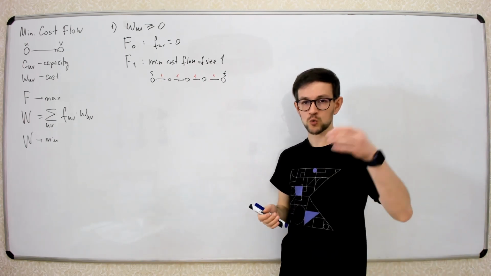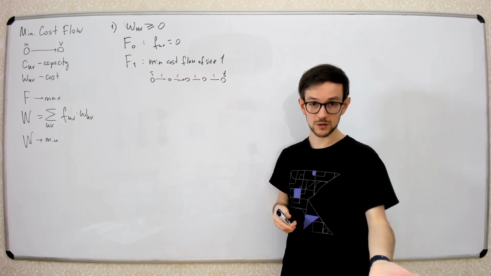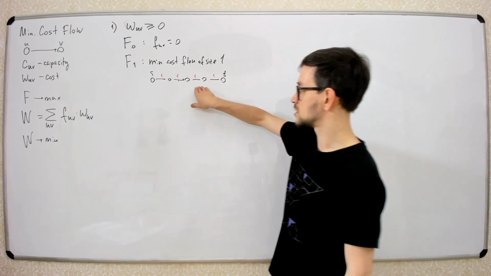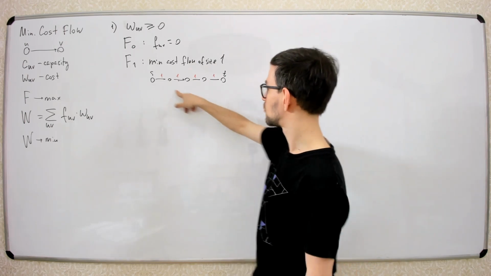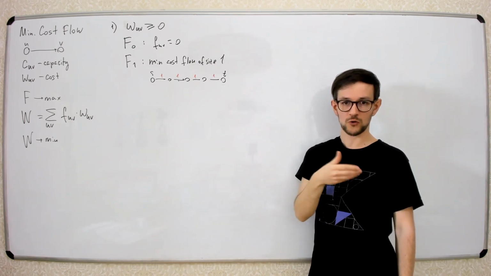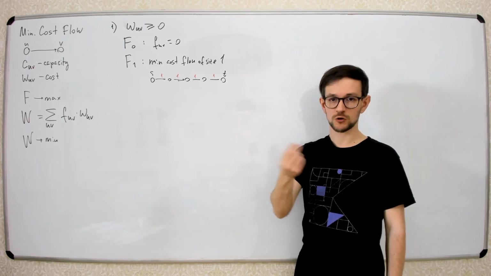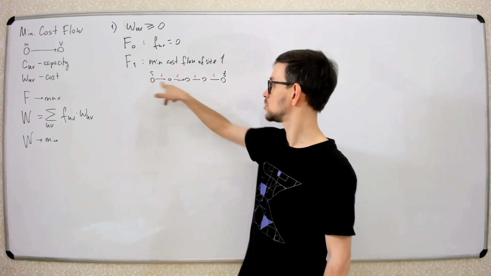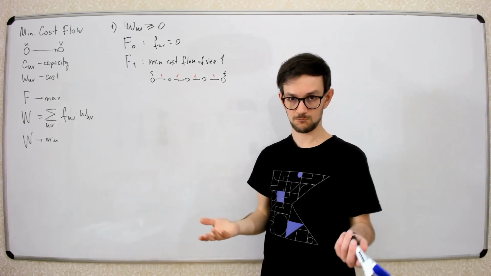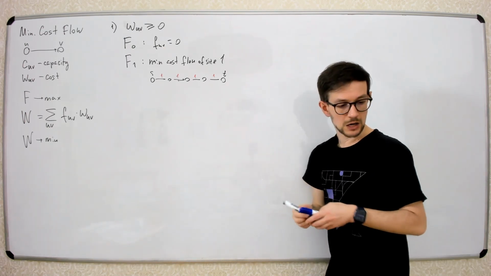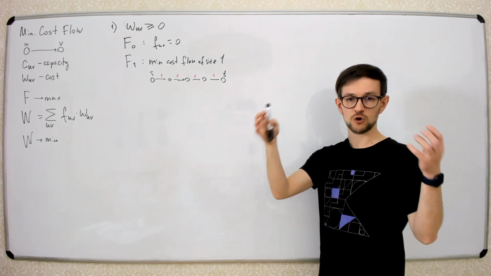Now, if you push 1 unit of liquid using this path, what will be the cost of this flow? The cost of this flow, again, will be just the flow multiplied by the weight of each edge. So the total cost of this path is just the sum of costs of all these edges. And if you want to minimize this cost, you just need to find the shortest path. So you want to find the path from S to T with minimal sum of the costs of these edges. So the flow F1 is just the flow which contains only the shortest path from S to T.